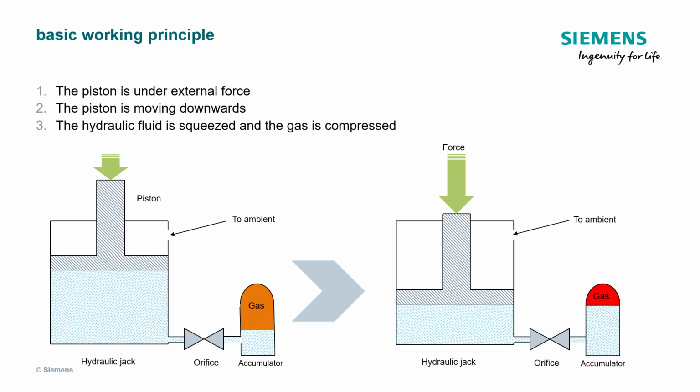Because of external force, the piston moves down and the hydraulic oil is squeezed by piston. As we all know, liquids are almost incompressible, so the force is equally transferred to the gas by the hydraulic oil, and the gas is compressed. This process happens at the same time. In addition, the other end of hydraulic jack is connected to the ambient.